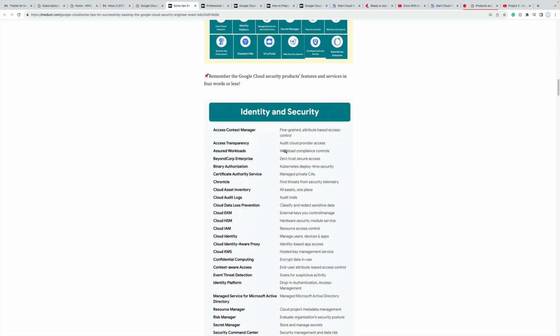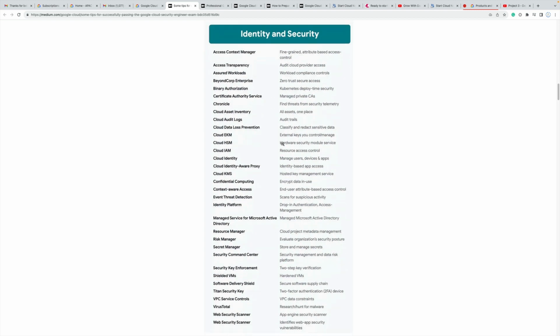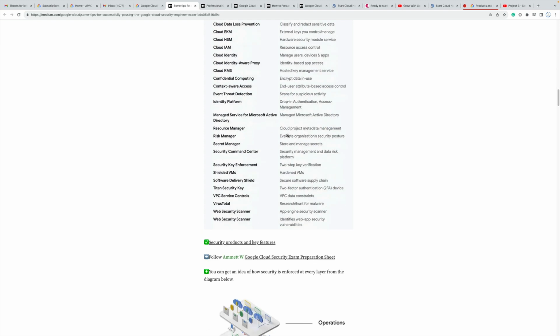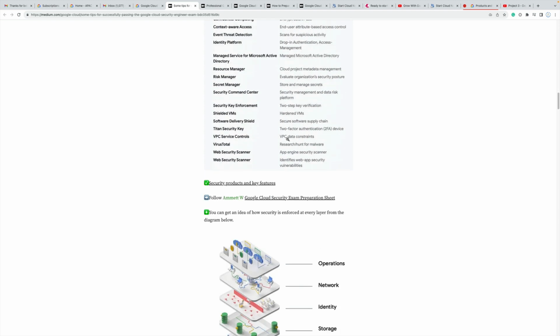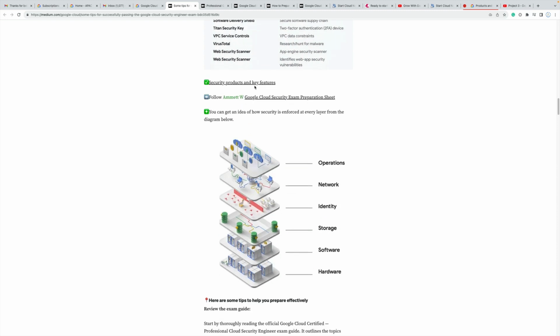My next tip: remember the Google Cloud Security product features and services in four words or less. As you can see on the screen, here are the details of the four-word list. After that, the security product key features link is available here. Go through the details.